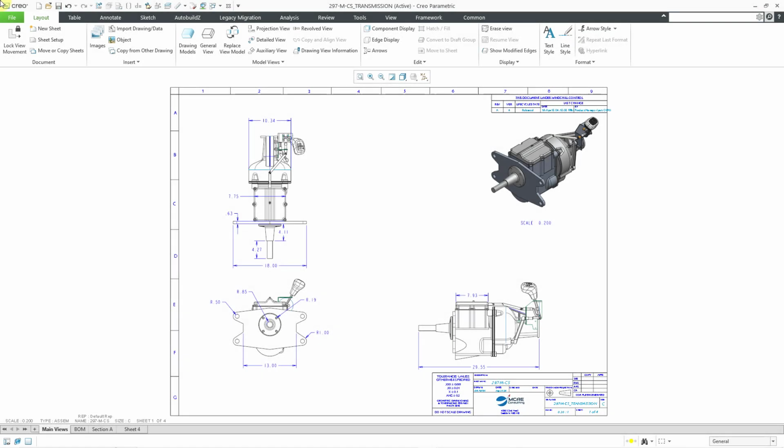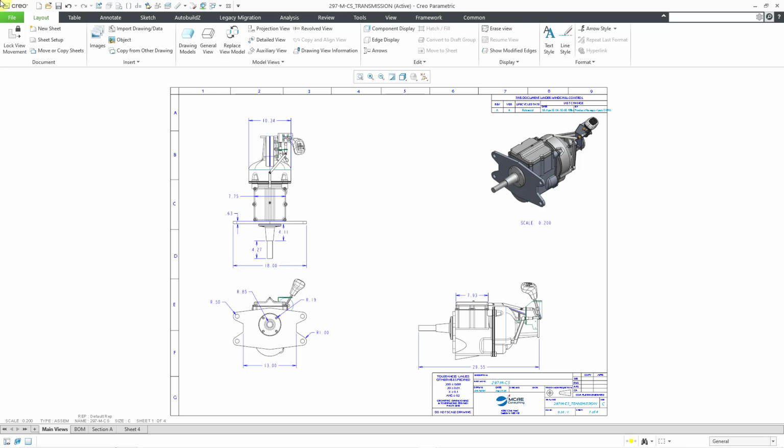In a Creo Parametric drawing, you can change the order of your drawing sheets. In this video, we will take a look at three different ways of reordering your sheets and one way of bringing in the sheets from another drawing. Here I have a drawing open. It's a drawing of an assembly and it has four different sheets.